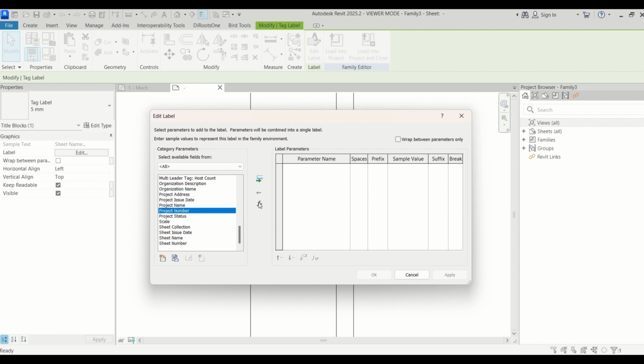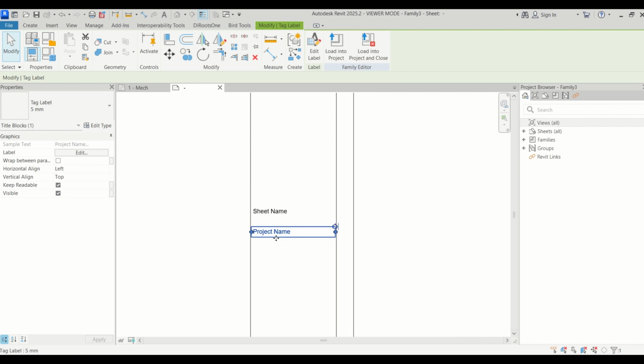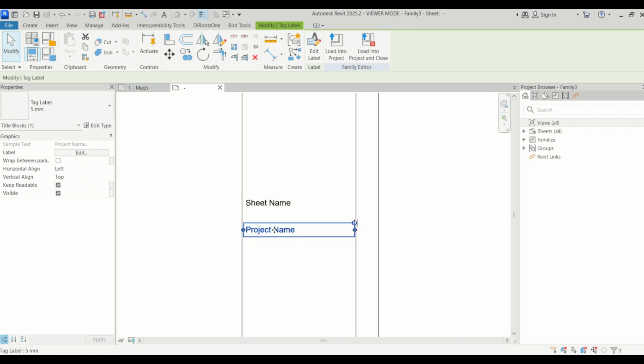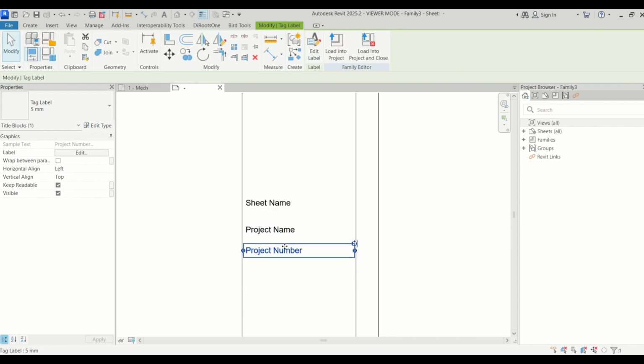Let's go for project number. Let's go for project name and then number. So let me go for project. I can add multiple parameters as well. Right now I'm not adding, but if it is your requirement, you can add that one as well. Right now I'm adding this project name right here. Again, I'll do the same thing. Control, mouse's left button, drag. Now for this one, I'll be going for project number, drag and remove this one. Click on OK. Project name and number are added.